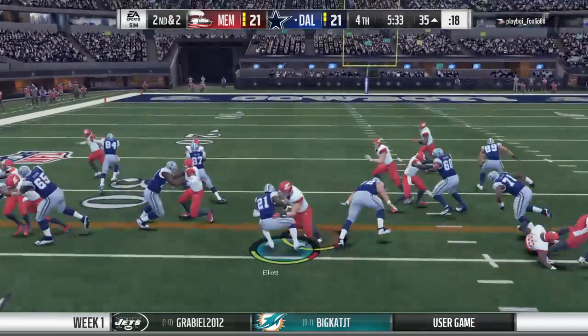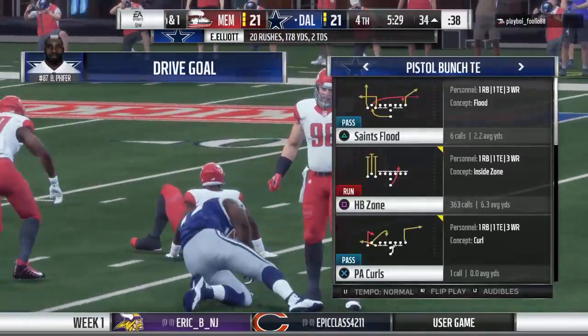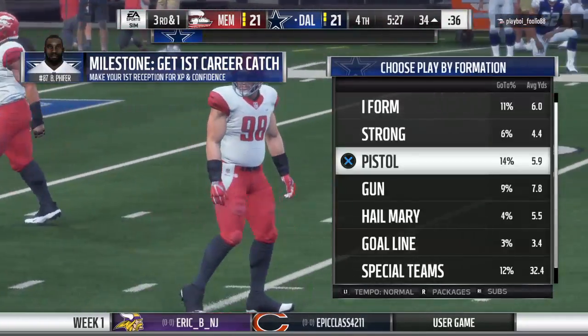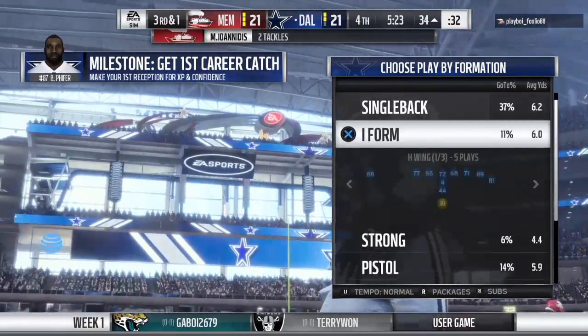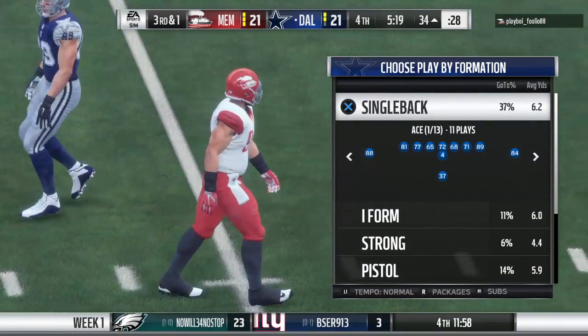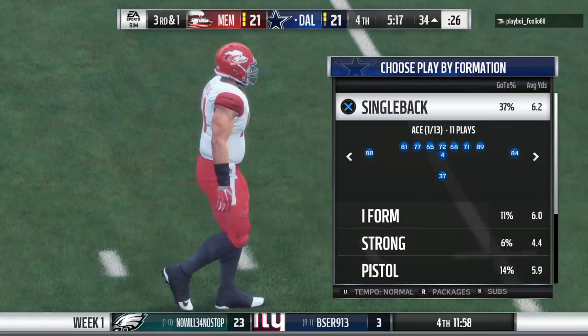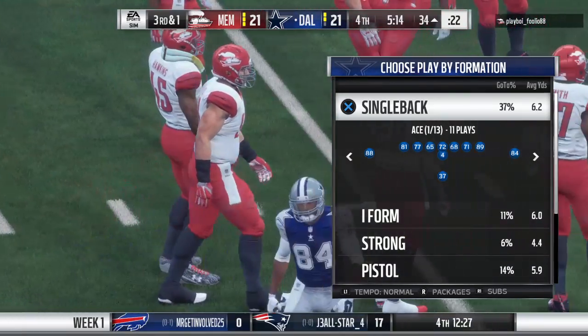A 20th carry here for Elliott. And he'll be taken down at the 34. Only a yard on the pickup, so a good situation on 2nd and 2. It's now 3rd and 1. This is what happens sometimes when you abandon the running game. It's hard to get back to it because once guys get out of that mentality of firing out and hitting people, hard to get them started again occasionally.